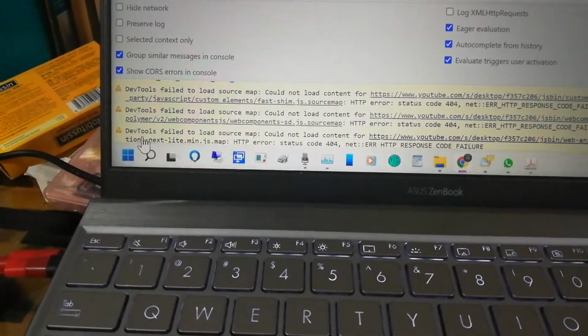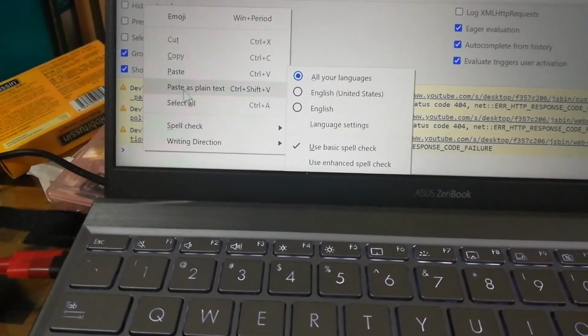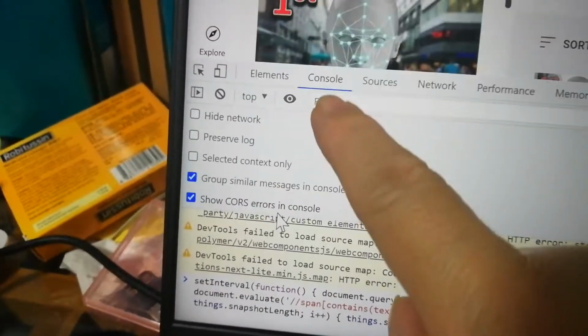I paste it here at the bottom. Paste. So you can see all this is the code put under console.